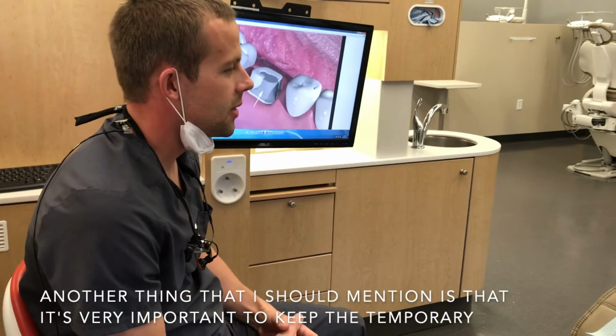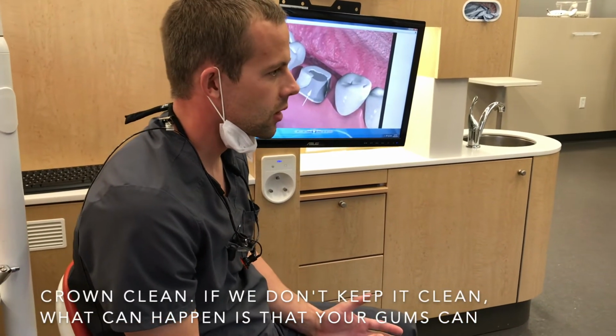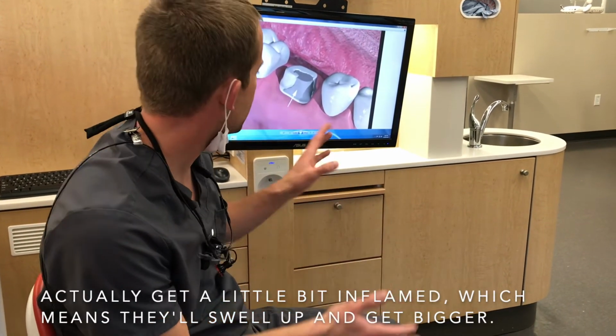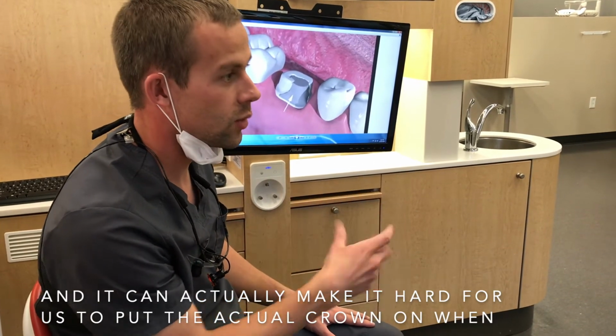Another thing that I should mention is it's very important to keep the temporary crown clean. If we don't keep it clean, what can happen is your gums can actually get a little bit inflamed, which means they'll swell up and get bigger. And it can actually make it hard for us to put the actual crown on when it gets here.